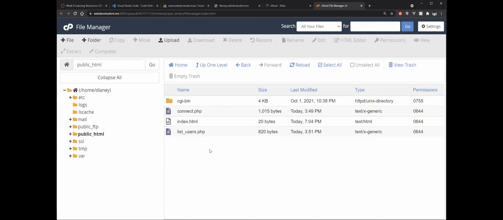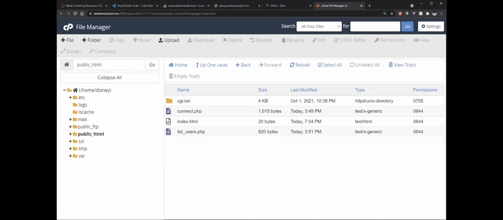Okay, so if you're developing locally on your computer, back it up so you have a copy, and then upload these files to your web server. But keep a backup of your file somewhere else too. Okay, that way if you have to restore a file or you accidentally overwrite something, you can fix it.